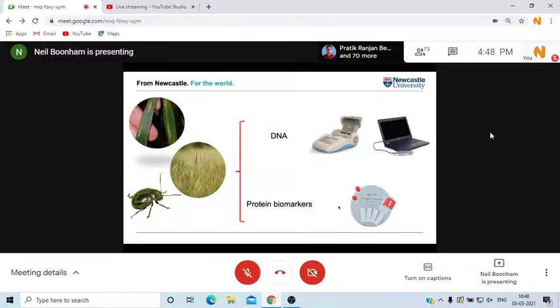And the platforms that I'm going to talk about are on the right-hand side and the pests on the left. I'm not going to talk about insecticides today. I'm going to talk about septoria. I'm going to talk about the control of grass weeds in cereal crops. And I'm going to talk about three different diagnostic platforms. Two of them are based on DNA analysis, and I'm also going to talk about a protein platform. So I'm going to talk about LAMP on the Genie system. I'm going to talk about high-throughput sequencing using the MinION system. And I'm going to talk about protein detection and quantification using lateral flow devices.